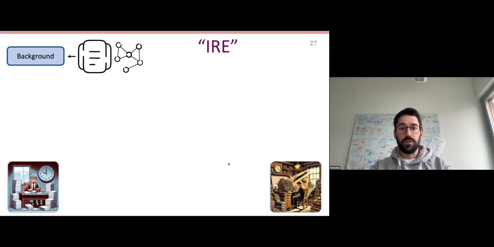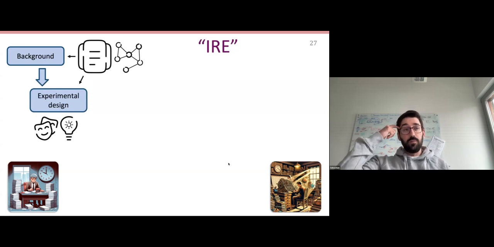So if you imagine someone starting a scientific project, let's say starting a PhD, first you need to catch up with the background. And for this, you traditionally go to a bunch of papers that your PI gives you, or you maybe look at some web databases and try to figure out what is even going on in this very complex problem. So it would be nice if you just had a 24/7 assistant that you could talk to about the background, but it needs to be robust. It cannot tell you nonsense about the background.